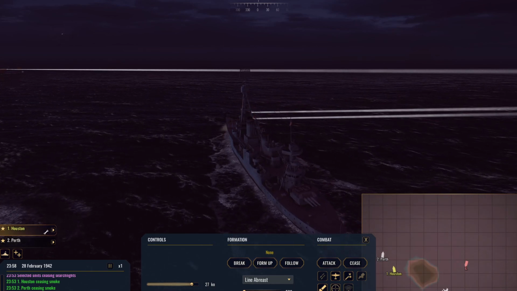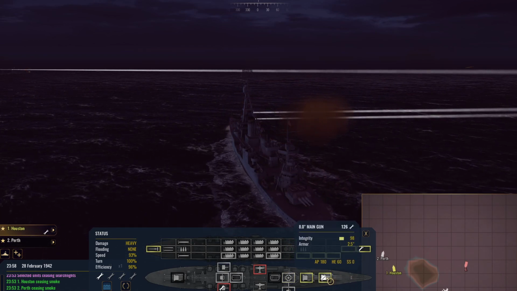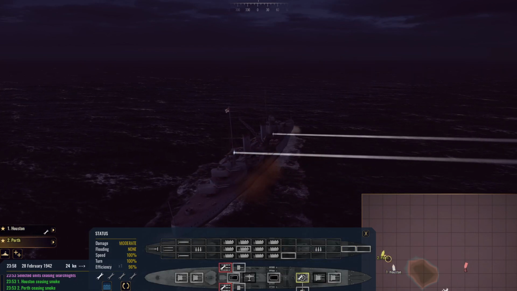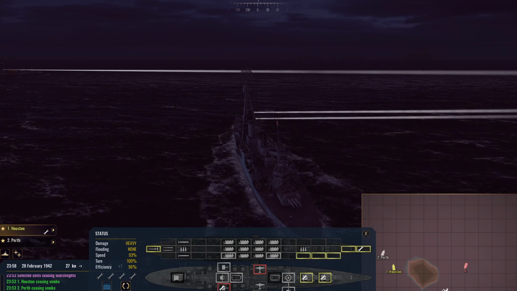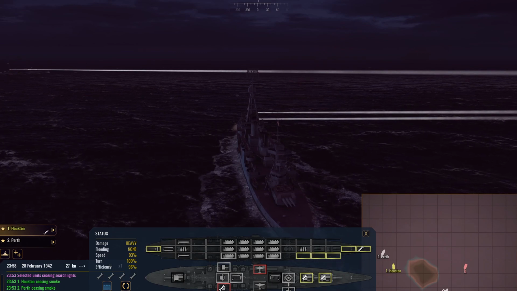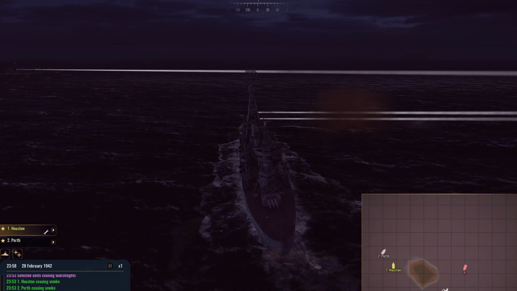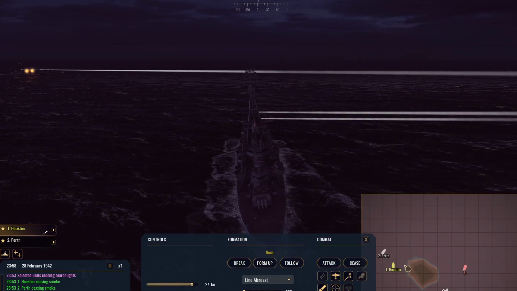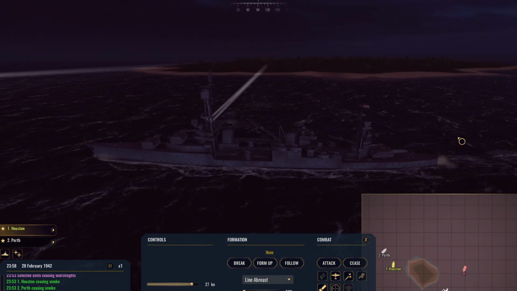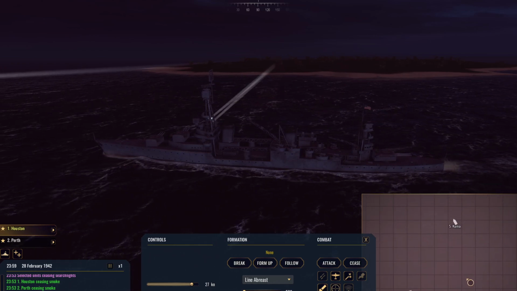Much better than last time in regards to that. Finally, I've gotten some ships sunk this time around. Houston, will put you back on auto. And the damage that we've taken is not quite as severe. It's like we're dancing around this island here.